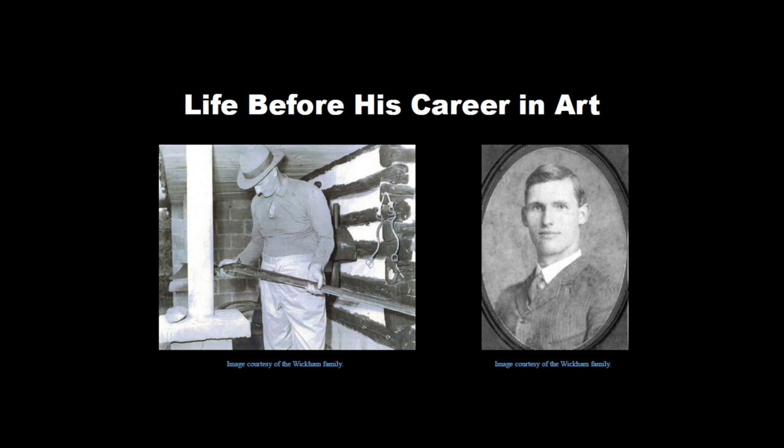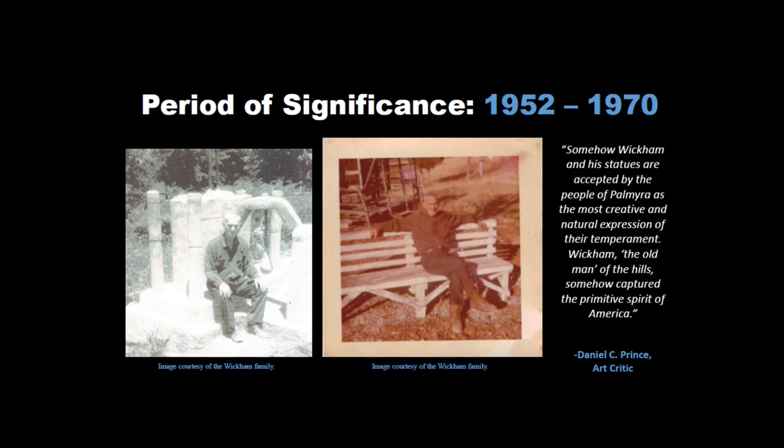In 1952, Tanner was 65 years old. He retired and moved down the street away from his family. He and his wife built a new cabin and started a new life. And he just decided that he was going to start sculpting. So what he did was he wanted space by the road where he could create his work. He knew from the very beginning that he wanted his work to be public. And the medium that he chose was concrete. And you can see on the left the base of one of his works, and then on the right, E.T. sitting on a park bench, just loving retirement.